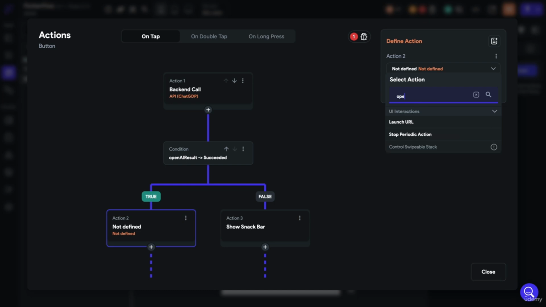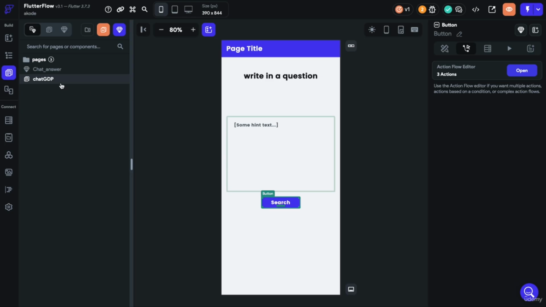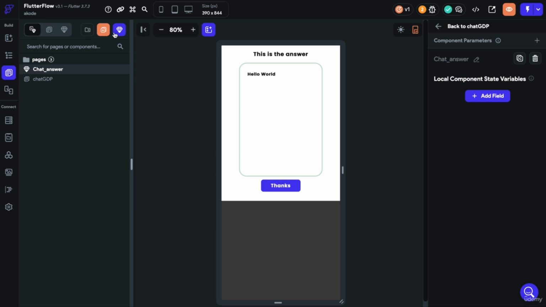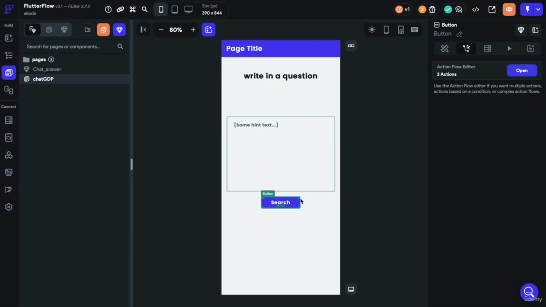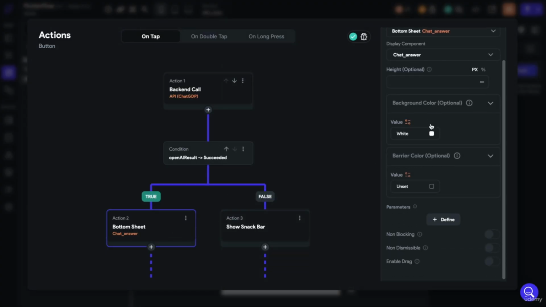We want to open, it's not open, it's show. We want to show our chat answer. That's what I named the page that I did. And if it's confusing, this is not actually a page, it's a component. So that's why you say show bottom sheet. Perfect.